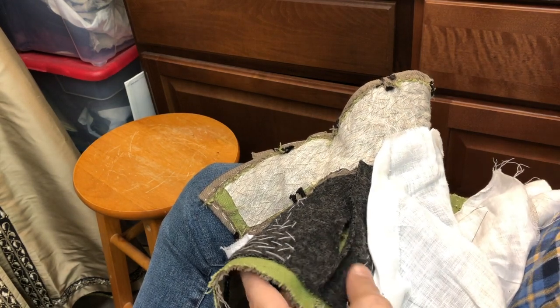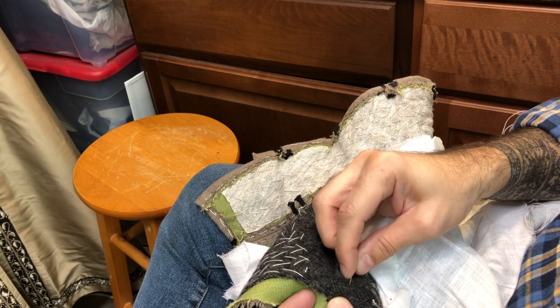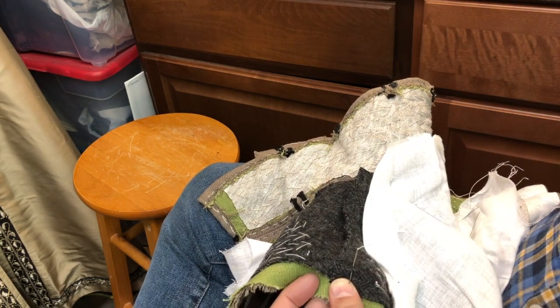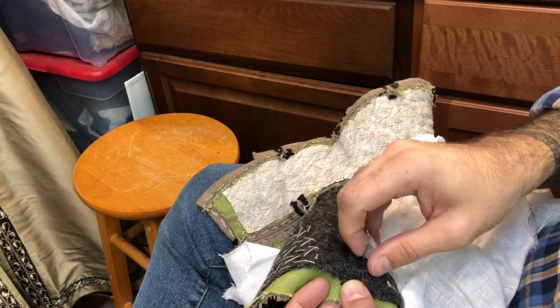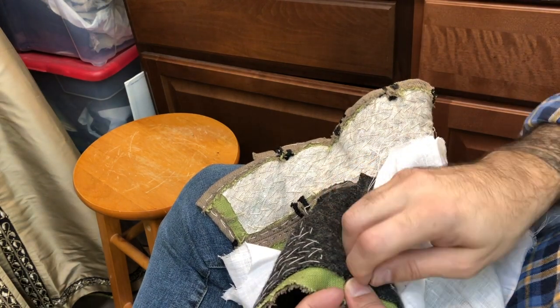Now that I've trimmed that out, I'm working my way up to the shoulder and I want to join these two pieces of wool together. You'll notice that I'm doing this in harmony with stitching the lining in place because I'm working my way around the garment.